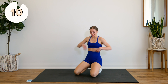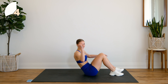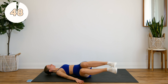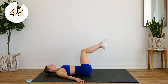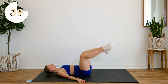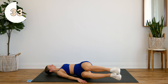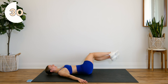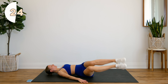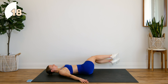Pop it back down on your back. Next up, we're going to keep it nice and simple and do some wiper legs. Pressing that lower back into the floor, arms are out to the side, you're dropping the legs to the side. Glue that back to the floor and use those abs to bring your legs back to center. If you want to pick up the intensity a little bit, as you come to center you're going to extend those legs and bring them back. Drop down to the side, center, extend, and back. Don't forget about that lower back.